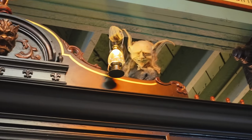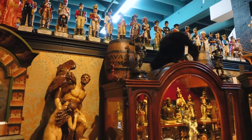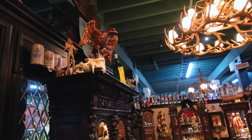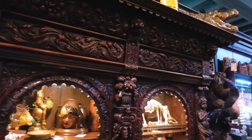Oh goodness. Welcome to Gringotts. Oh wow, that's cool. We were saying we wanted to find sort of a Tarzan treehouse. Not exactly Victorian, but there's a lot of ship and explorer stuff in here. Really interesting. So much to look at. But the mummy. Very interesting display. Lots of scary looking stuff in here. Wow. Really cool though.